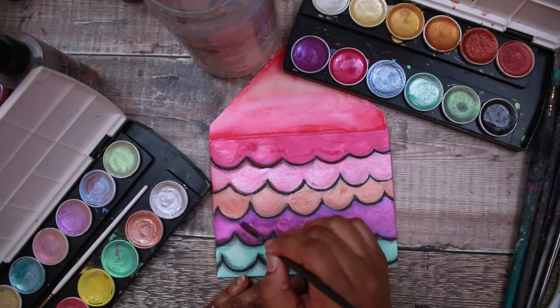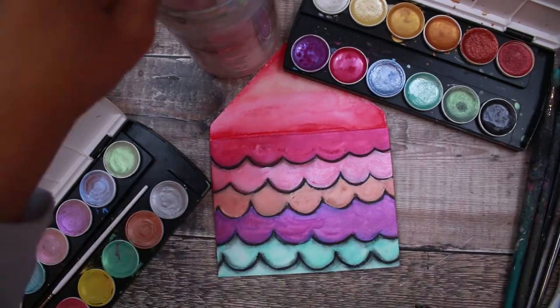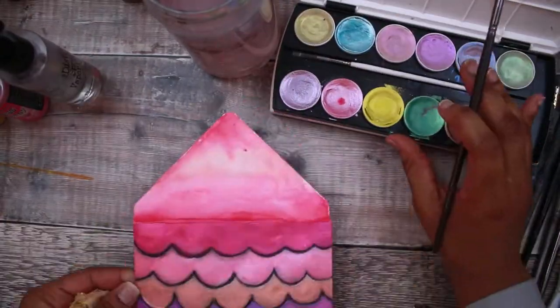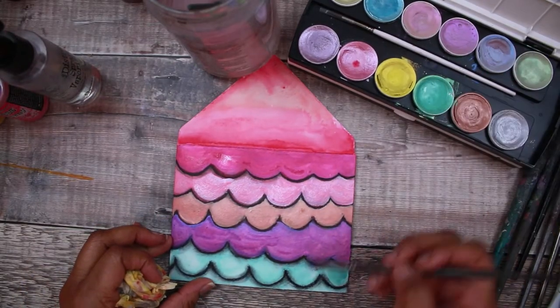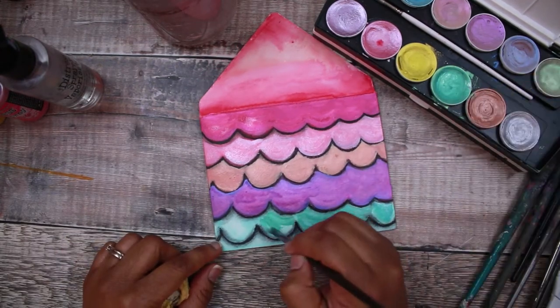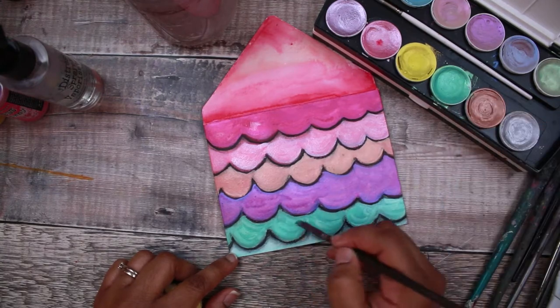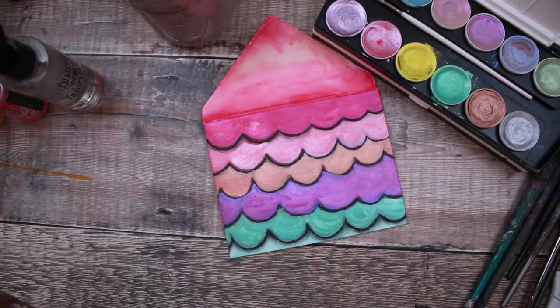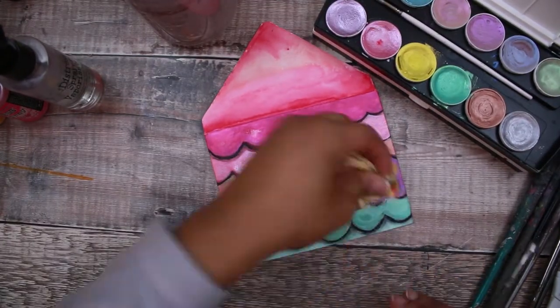And I also wanted to fix that purple section there because I think I messed it up, or it was just sort of weird looking. I just didn't like it too much, and so I started to just sort of go over it with some Pearl paint here. Then as I was painting this, I decided that, you know what, I don't like the way this looks, so I'm just going to just start all over.